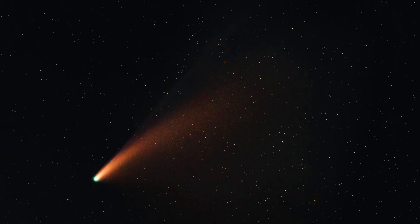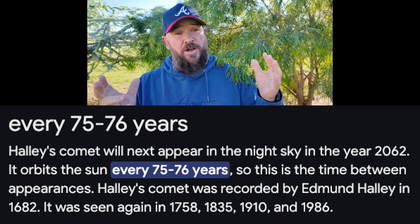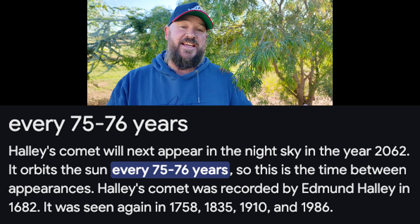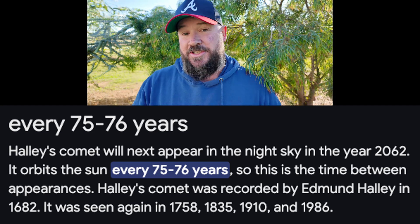When I was 12 years old, Halley's Comet last visited. Anybody over the age of 40 would probably remember seeing it as a child. It's the oldest and probably the most famous comet that you can see with the naked eye. If you're a child when it visited last time, you will be in a very fortunate position that you are probably going to see it again in your lifetime. It's one of the few comets that you can do this with.